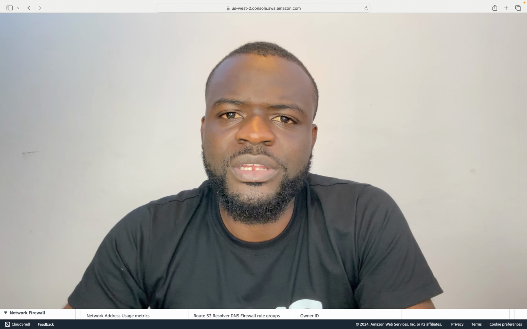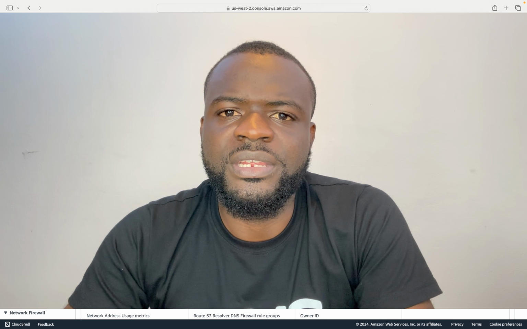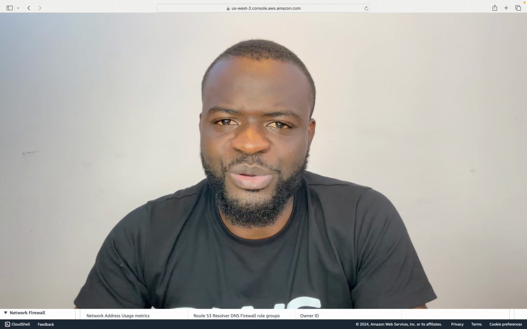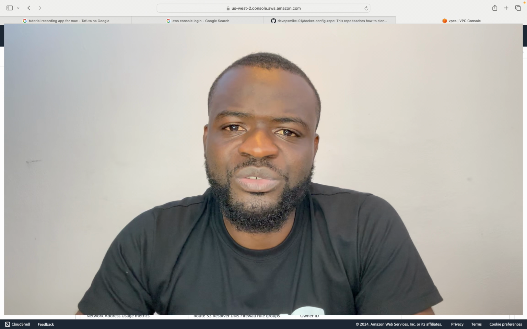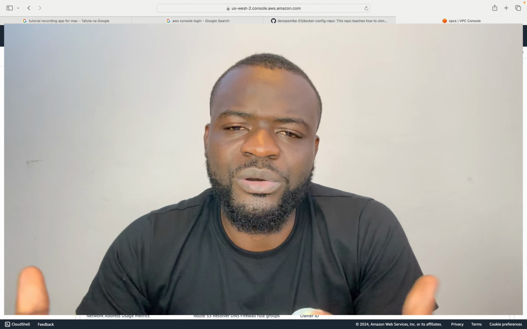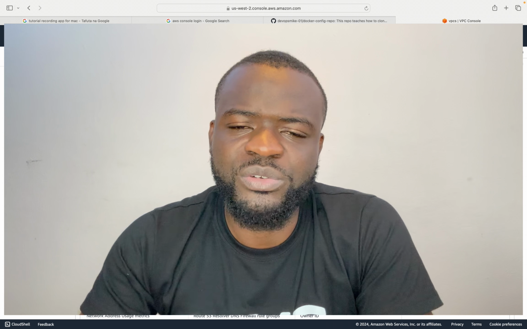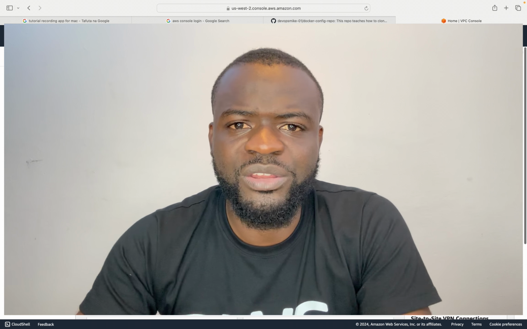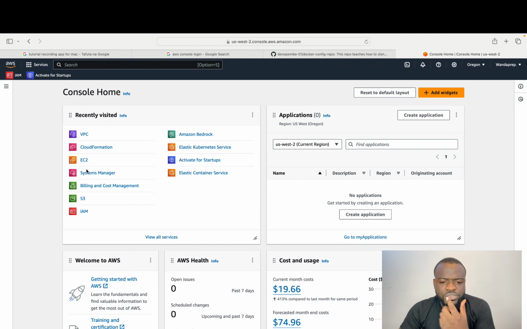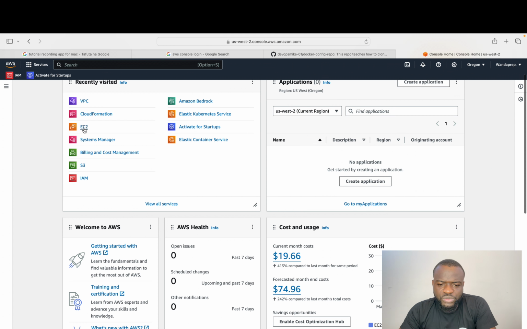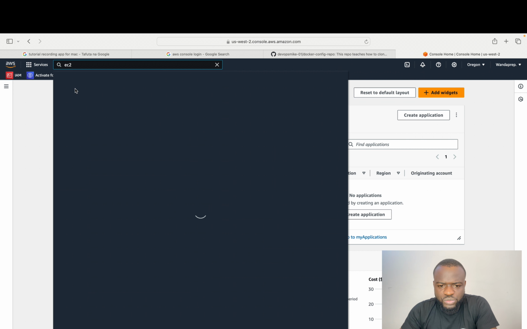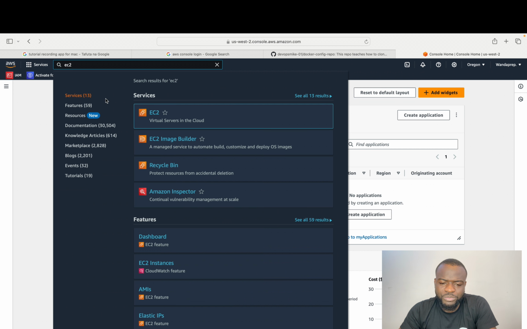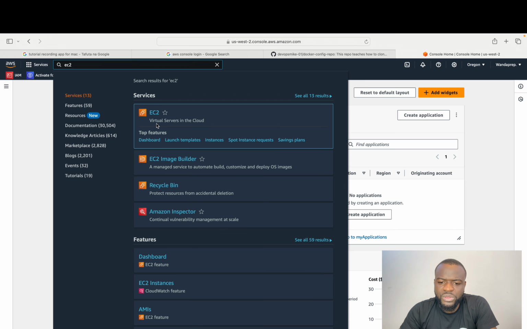Let's go into our AWS console to see how to create the necessary AWS compute resource, the EC2 instance. Now on the AWS cloud, one thing to know is the virtual servers are called instances. So if you want to have a virtual server, you call it an instance on the AWS cloud. Now, once you're on your management console, you can have EC2 here, or you could equally search for EC2, which represents Elastic Compute Cloud.